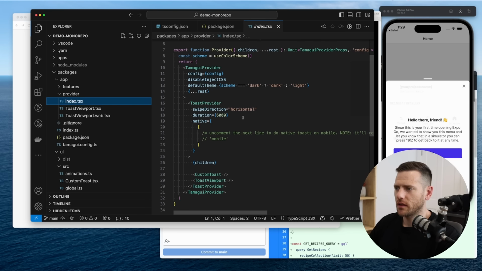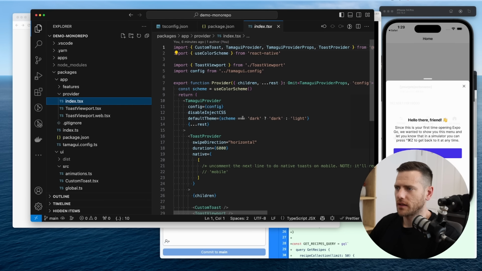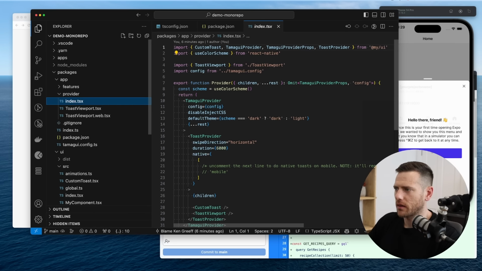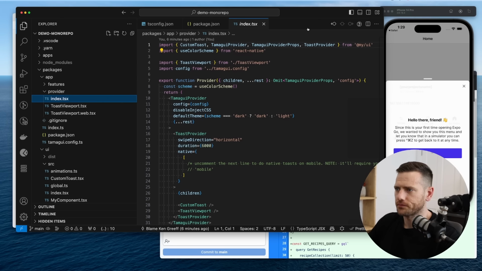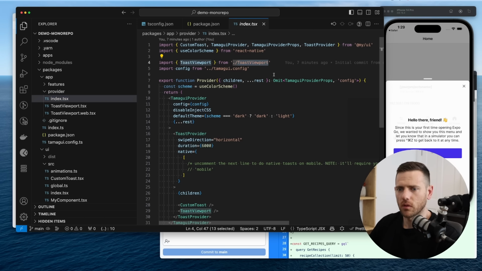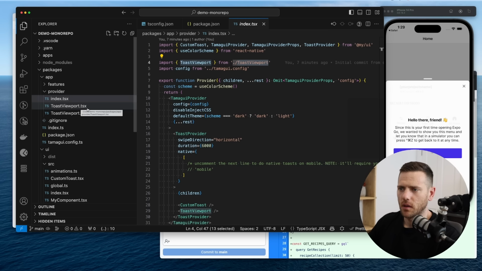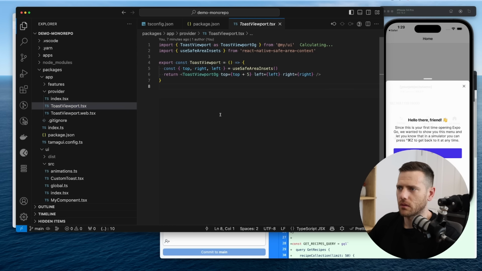And what you can see, and this is a really cool thing that we need to pay attention to when we're building a monorepo like this or using these tools, is you can see here we're importing Toast viewport from Toast viewport, right? Which is this file here. But if you notice, there's a web file here too. And now this is very clever, because if we're running on Expo or React Native, you can see we're using safe insets from React Native safe area context.